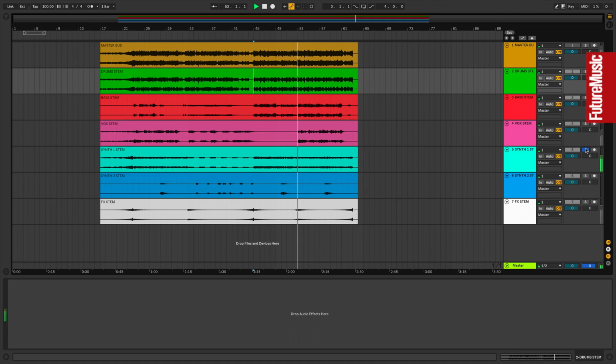You'll want to make sure that all of your stems are of identical length and that they all line up perfectly when the stem mastering engineer drops your audio files into the project. And you also want to make sure that all lead-in elements and reverb tails aren't locked off at the start or the end of the files.